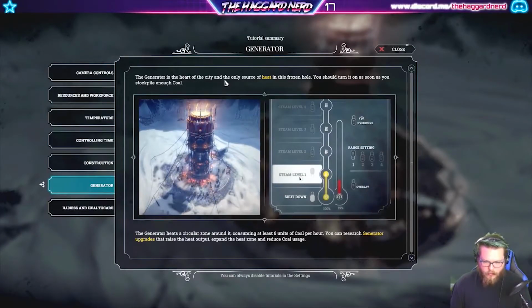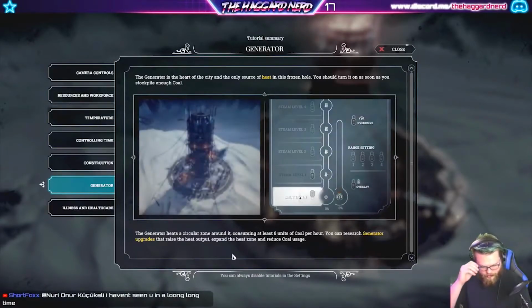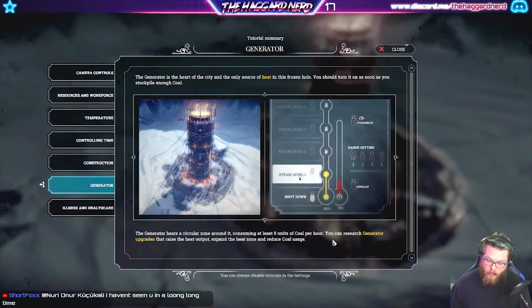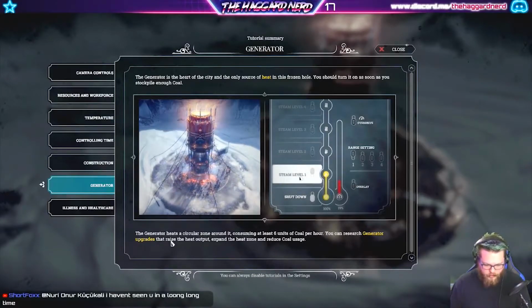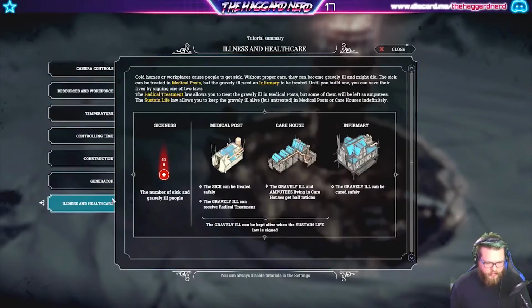Generator is the heart of the city and only source of heat in the frozen hole. You should turn it on as soon as you stockpile enough coal. Generator heats a circular zone around it, consuming at least 6 units of coal per hour. You can research generator upgrades that raise the heat output, expand the heat zone, and reduce coal usage. That's nice. And illness and healthcare.